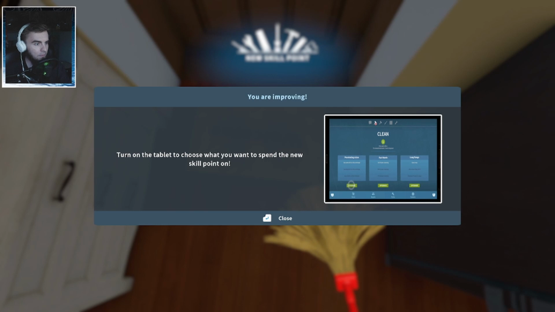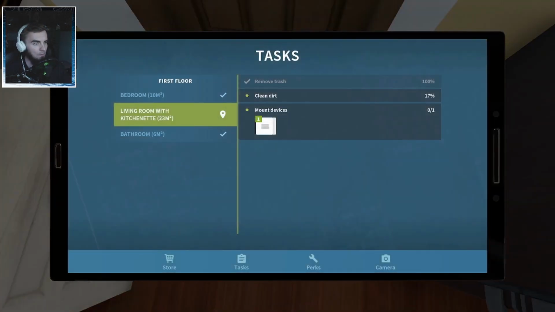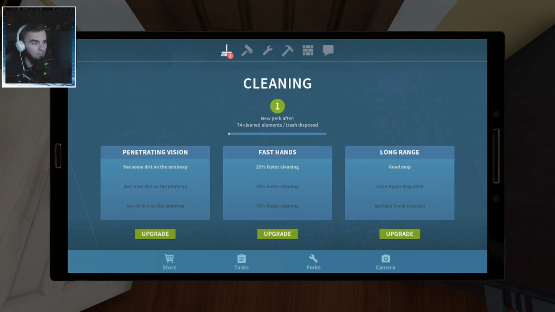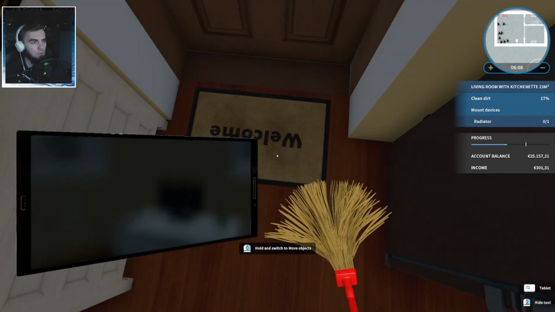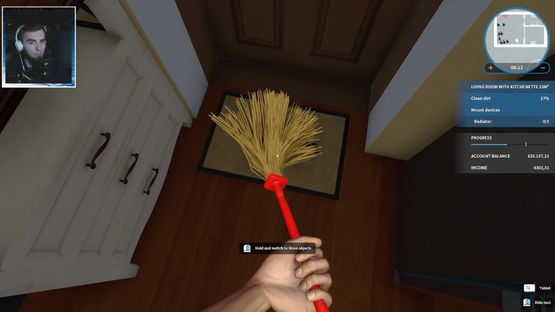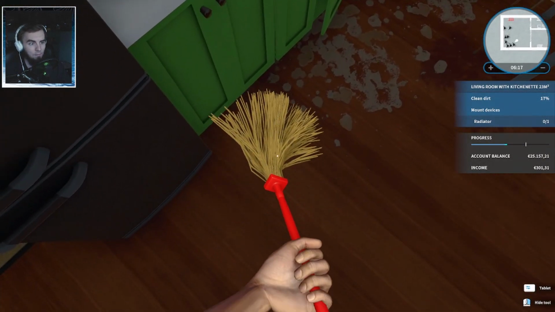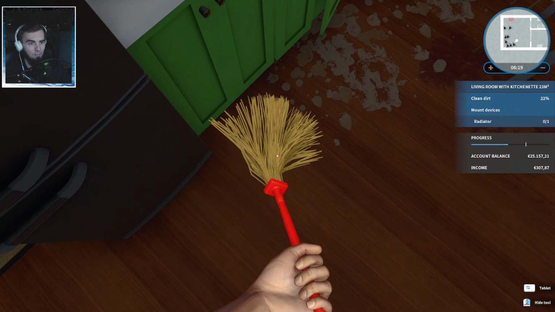You're improving. Turn on the tablet, choose what you want to spend the skill point on. Alright. Perks. Cleaning. Okay. See some dirt on the minibar. Faster clean, good mop. Let's go with that one. Oh my god. Okay, this is going to be super useful. Seeing where the dirt is, dude. That's the life.